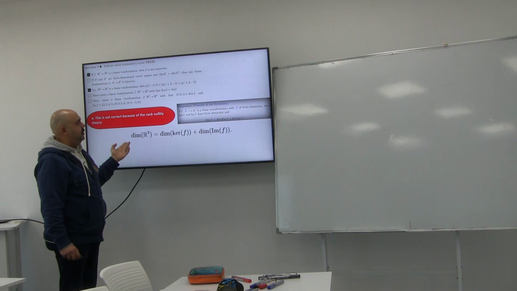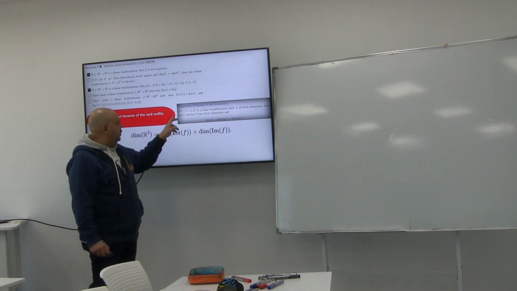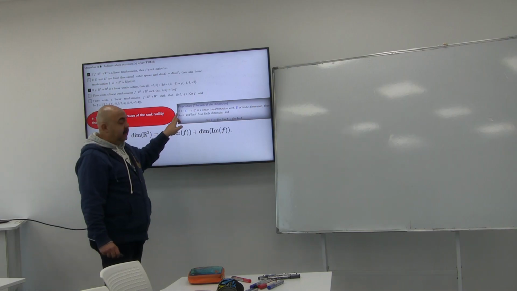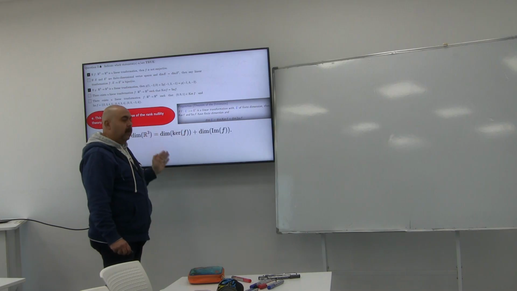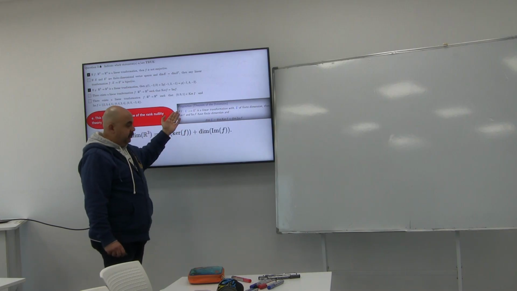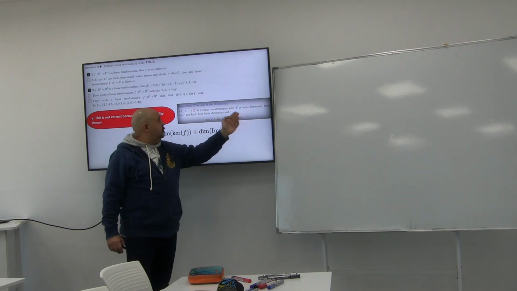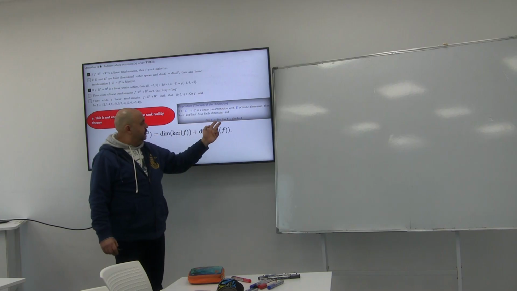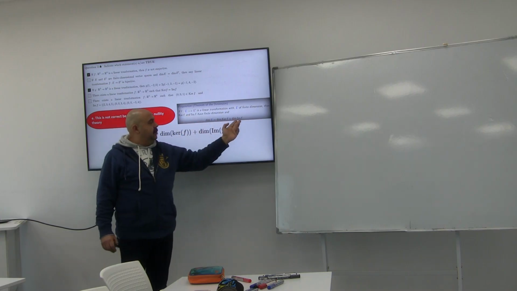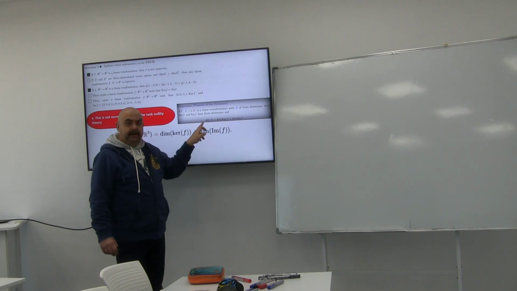For number E, in order to check whether (0, 0, 1) satisfies the nullity theorem, all I have to do is to check the dimensions. So once more, this is from the main slides, and it is about the nullity theorem. If I have a linear transform from E into E dash, with E finite dimension, then the dimension of the kernel of F and the dimension of the image, both together, should equal the dimension of the domain.